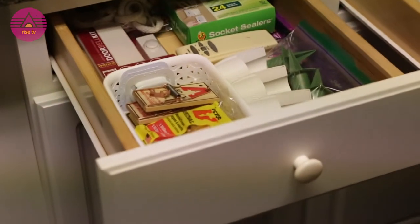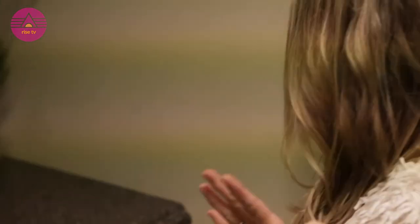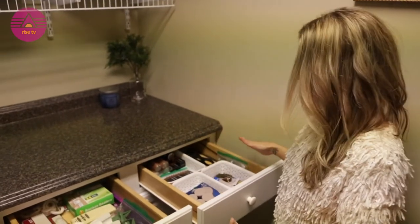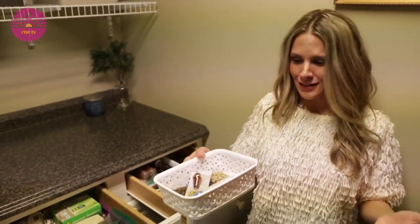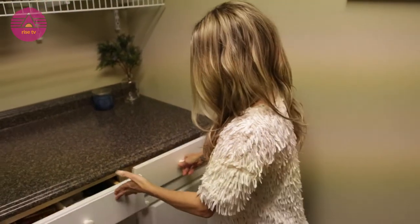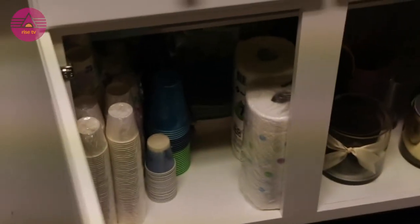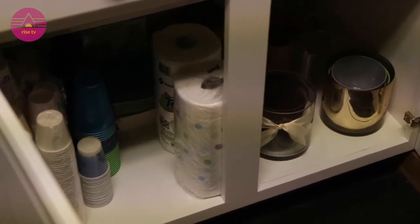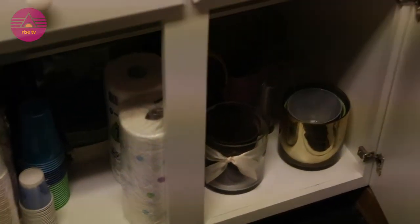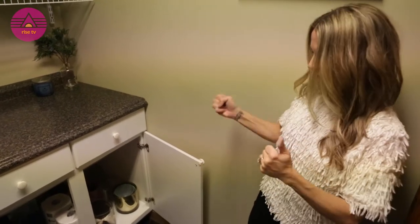And lastly, we'll look in the drawers here. Many clients complain of junk drawers. Junk drawers become junk drawers because they don't have them organized — there's no opportunity for organization. So if you just buy very cheap plastic containers and give everything a home, you will be able to maintain the organization. And then inside here, all of this was out on counter space. Some of it's not very pretty, but the client uses it. So I housed it in a clothes cabinet, which can be concealed — it's still there and readily available. Nothing's piled on top of each other so you can take and put back with ease.